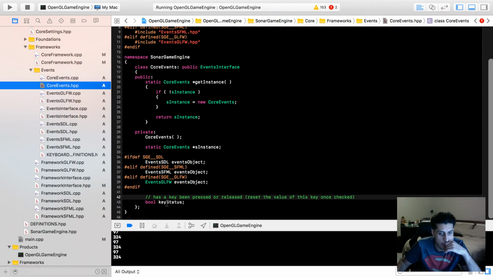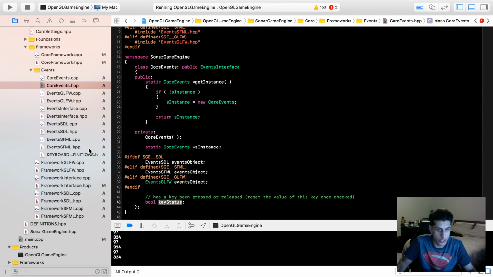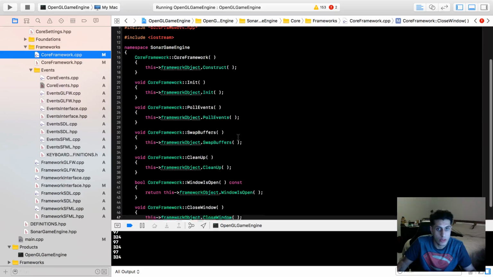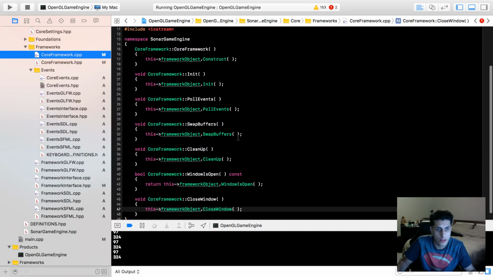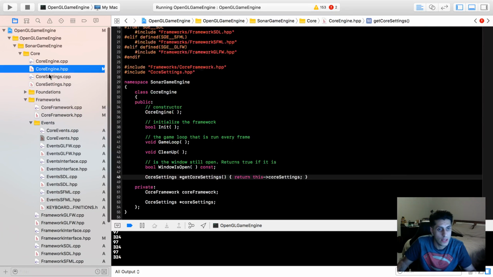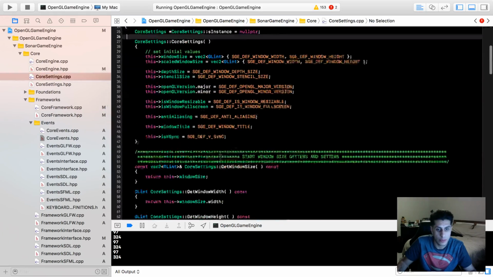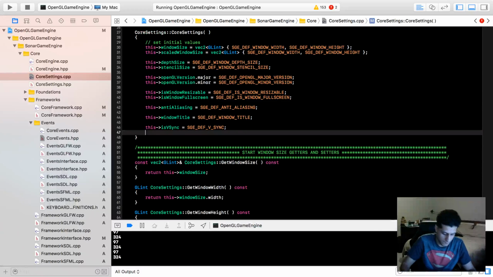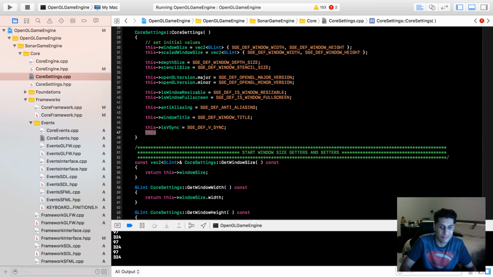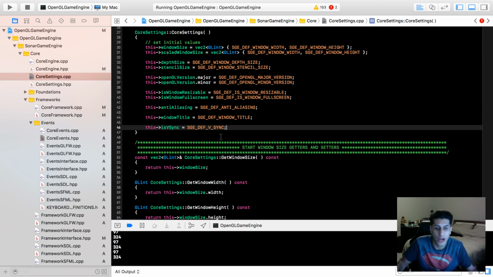Key status. The initial key status value would be, why am I in this file? Why the hell? I have no idea. So sorry about that.